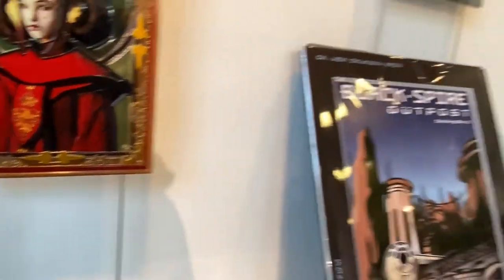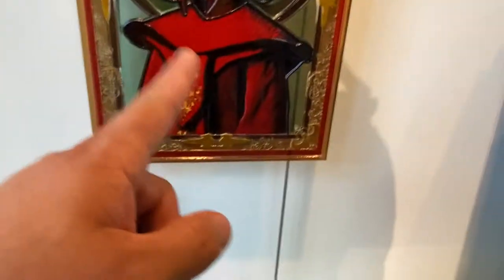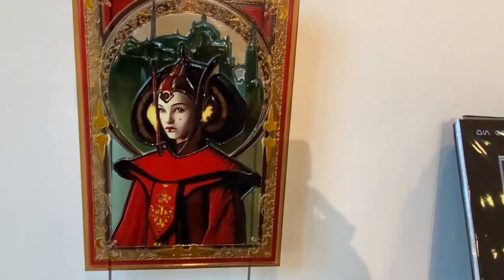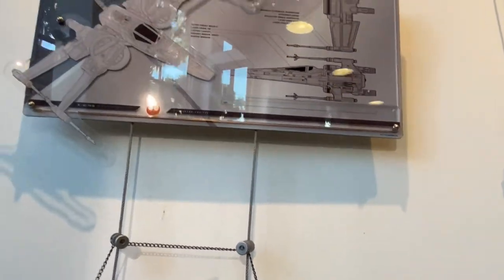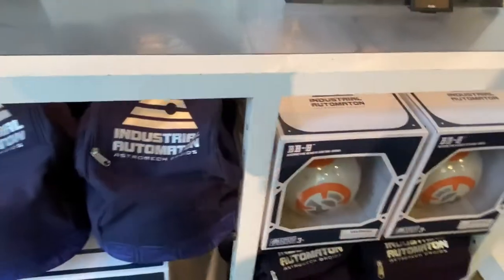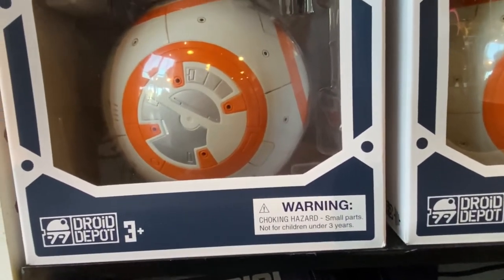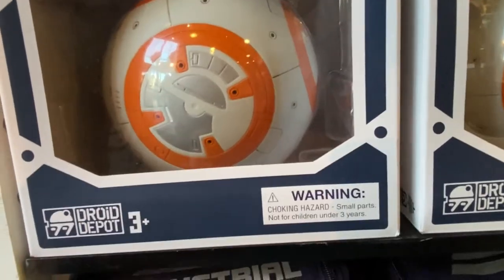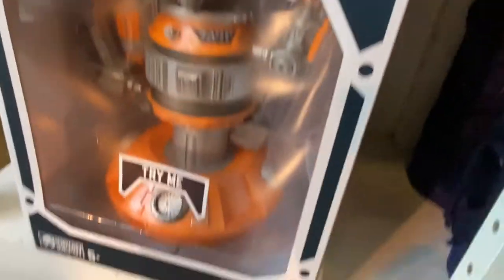Is that glass? I don't want to touch it. Yes — are they for sale? A Padmé portrait — yeah, these are for sale, $95 for Padmé. Two hundred and twenty-five dollars — nice. What is this? The robot — that's pretty cool. Is this from Galaxy's Edge? I believe so. DJ Rex — that's cool. I want to push it. Is it broken? I think it's broken.